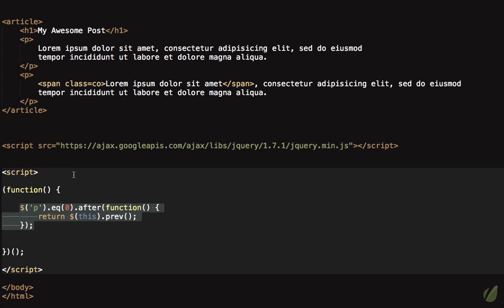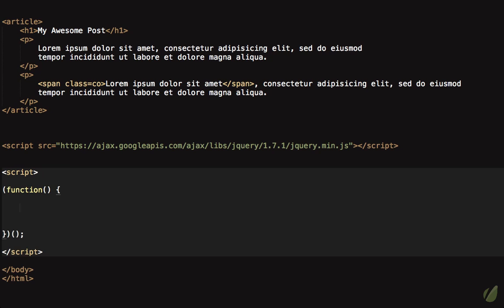We're not having to double up, which isn't good for RSS feeds. We're using the JavaScript to handle that. We begin by first grabbing all of the callout spans in the DOM. For now, we're going to create a variable called CO, and we're going to grab all of the span elements that have a class of CO.